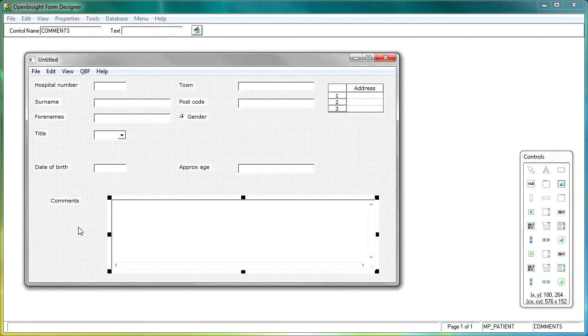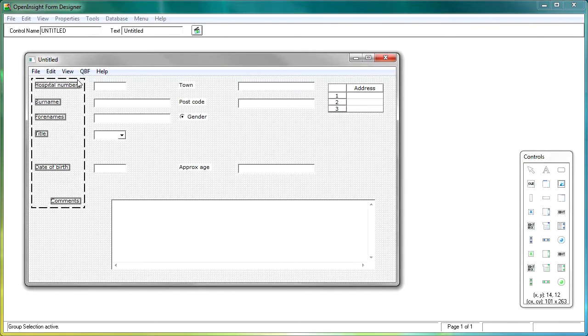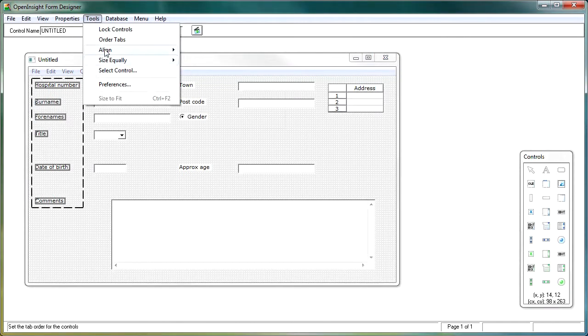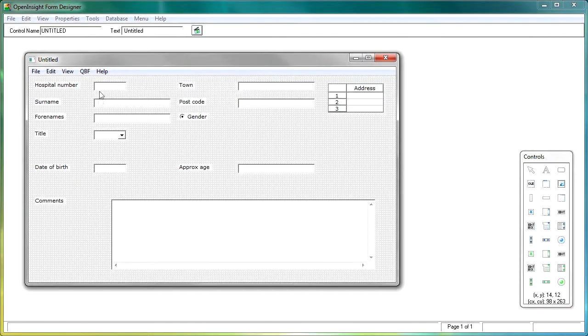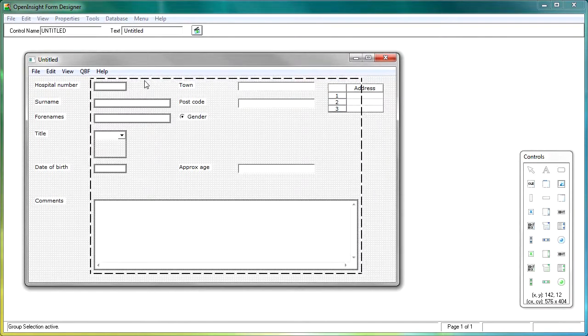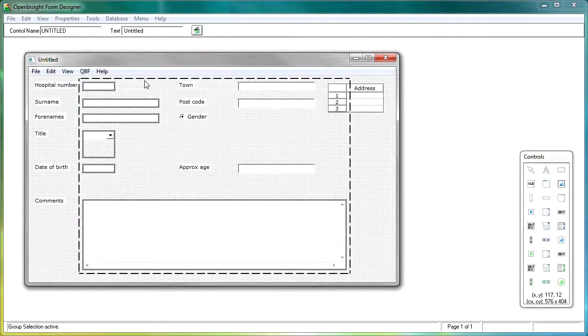Now it's interesting to note here that I would want to have my labels aligned. So I can select them all, and if I do a Control Left, or I could go into Tools and Align, and there are different alignments: left, right, top, bottom. I can align them centrally, either vertically center or horizontal center, and I can space and size them equally. So use these controls to make sure that everything is aligned up. For instance, in here we just drag through these and Control Left, and I think we'll also use the arrow keys to move them over a little bit more.